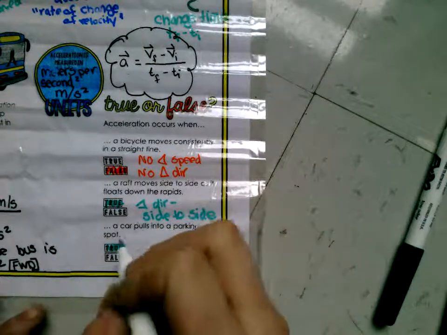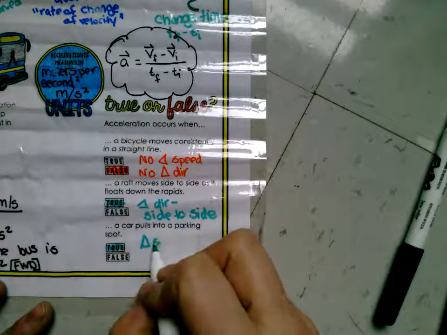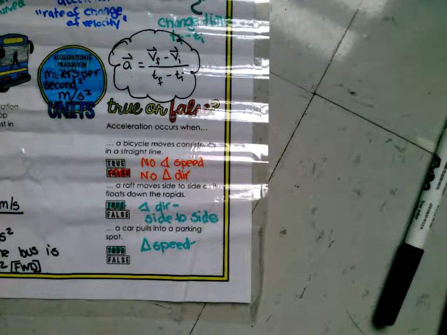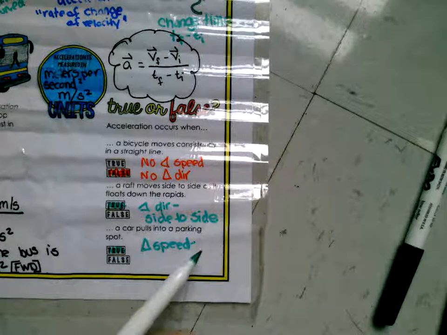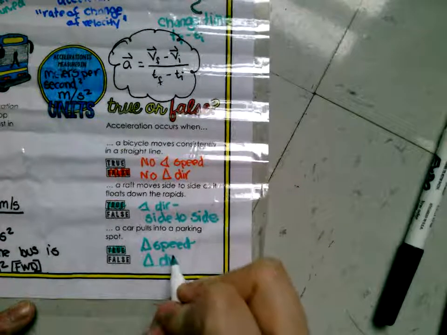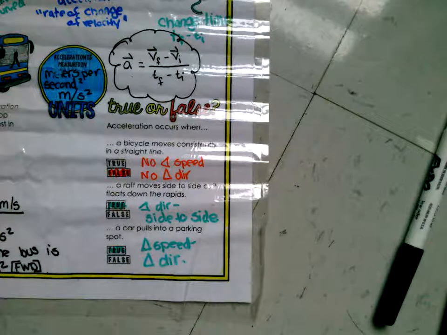So the first thing I'm going to look for is a change in speed. And if you pull into a parking spot, let's hope you're going to press the brakes. If not, you're going to hit the car in front of you. Also, when you pull into a parking spot, you are going to change directions. You either have to turn left or right to get into that parking spot. If you're going to parallel park, you have to put the car in reverse. So no matter how you park a car, you're going to have a change in speed and a change in direction. So that's an example where acceleration has both speed and direction change.